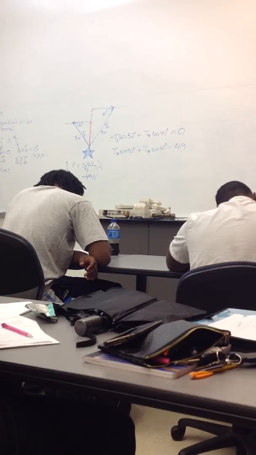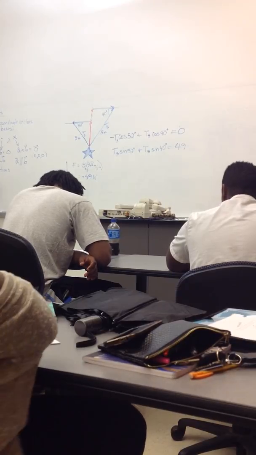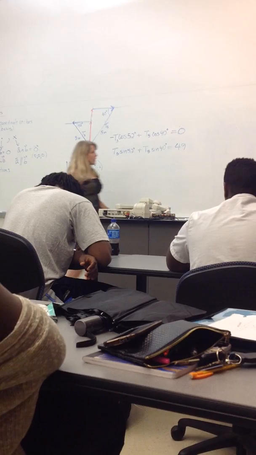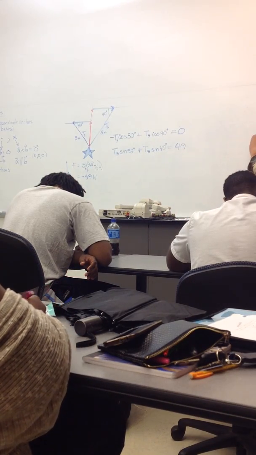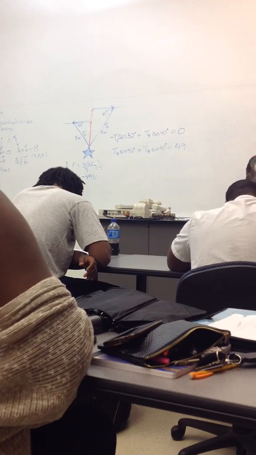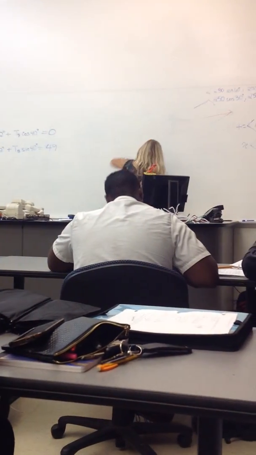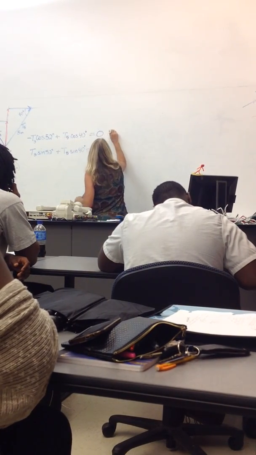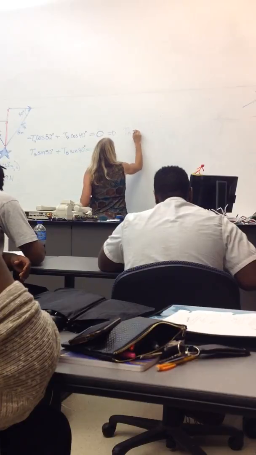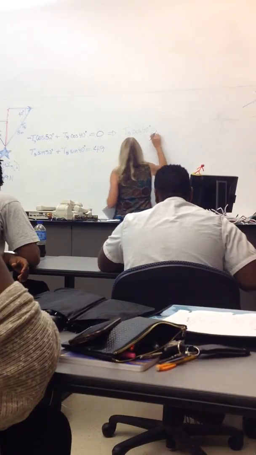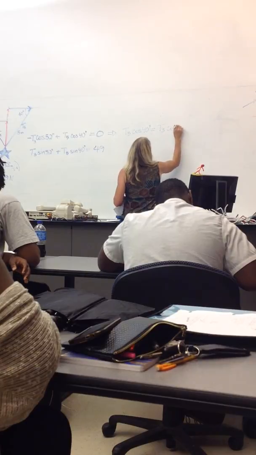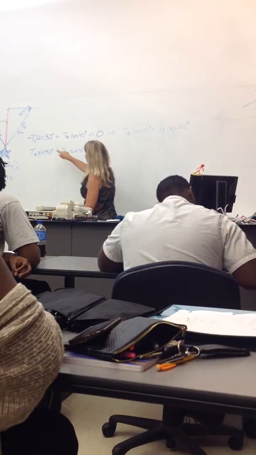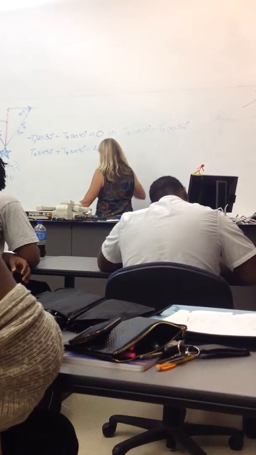So we have a system of equations here to solve, and honestly, you could solve your system of equations in a lot of different ways. You could do Gauss-Jordan elimination, we could do substitution. I think with the coefficients being kind of messy, I might do substitution, especially because these two add to 0, which means that T5 cosine of 40 equals T3 cosine of 52. Okay, if I add this to both sides, then I would get.